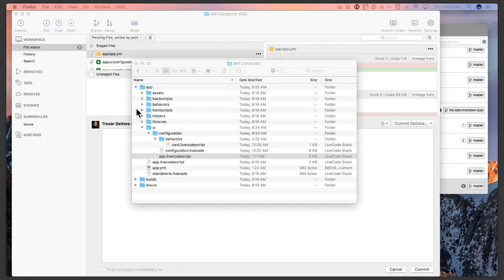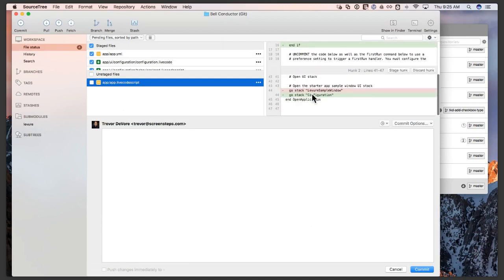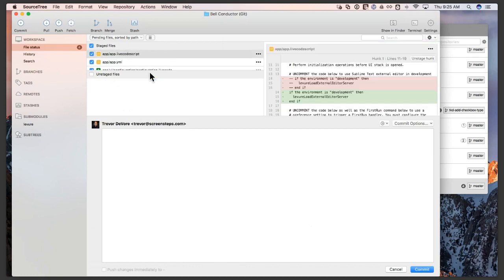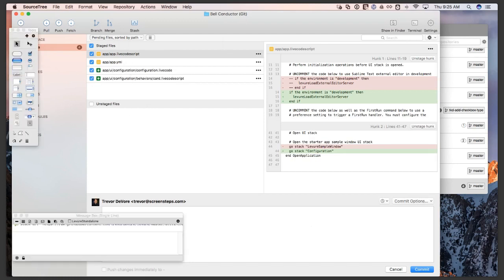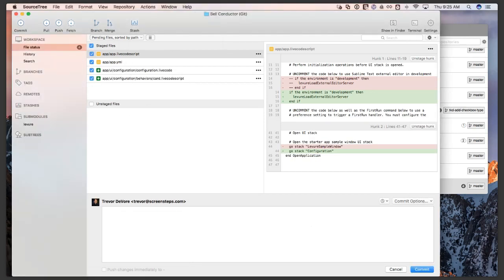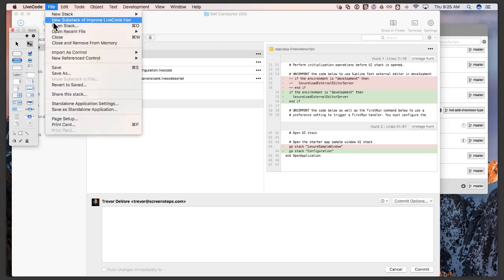Okay. So you see when I added files to staging, it didn't actually commit anything yet. So I can still make changes if I find out something's wrong. Like, oh, you know what I forgot to do? I wasn't opening the right stack. I was in Levure, still opening the sample window and not the configuration. So I make that change, and then I'm going to add that to the staged files. So now that's part of the staged files, and that will be part of my commit. So I'm going to try opening the app again now, and we'll see if it works. And if it works, I'll go ahead and make the commit.